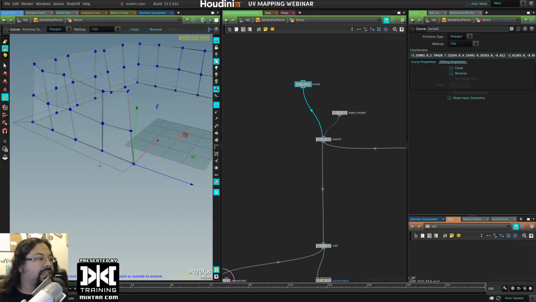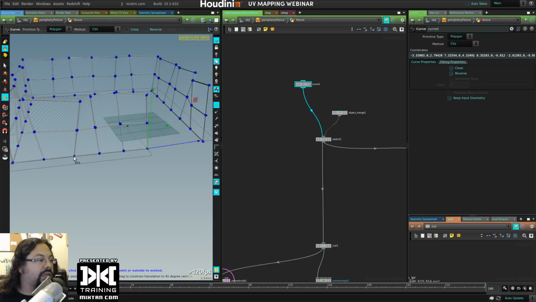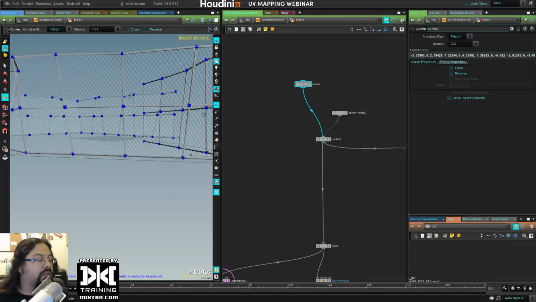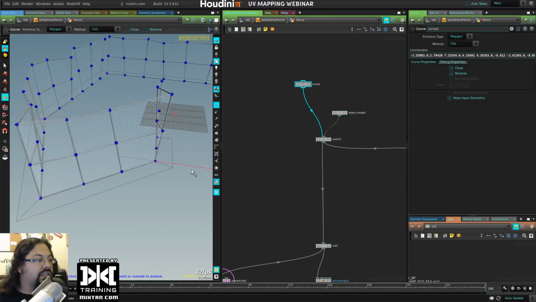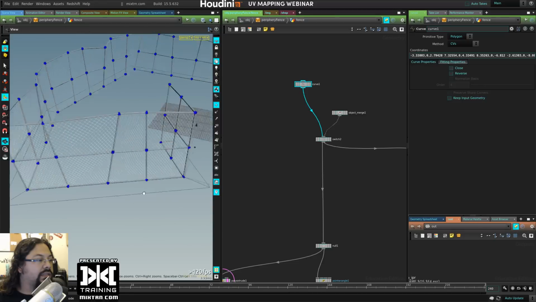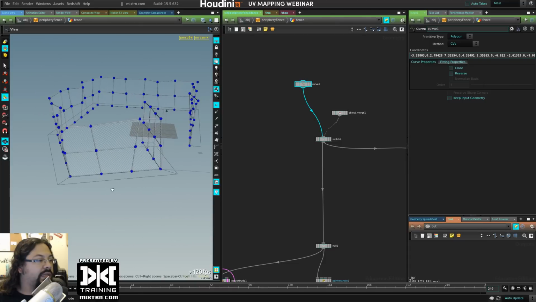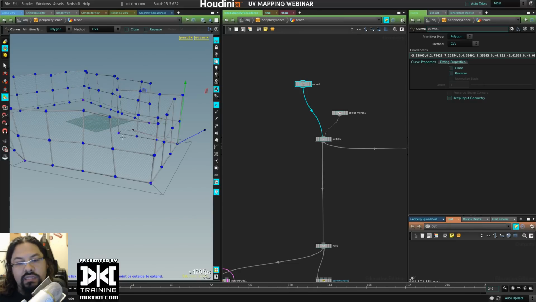But even if you add more points to this curve, like let me add one here, see the texture works every time. It doesn't distort or anything. It just distorts a little bit, but that's the nature of the beast. But it tries to keep the UVs as good as possible.